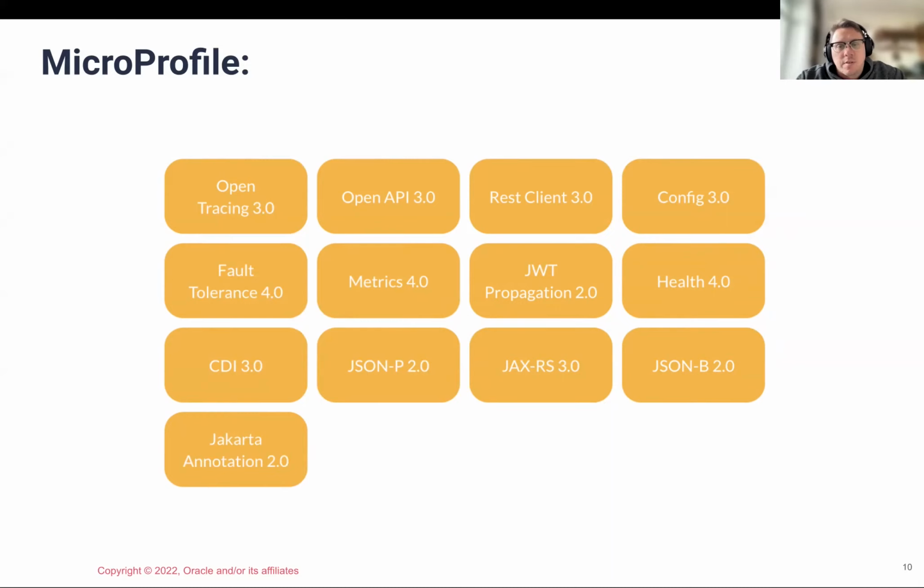But in terms of specification, all the code and configuration written inside of this MicroProfile specification is fully portable. You can take any code from any vendor supporting MicroProfile and easily port it to another vendor, including the configuration.